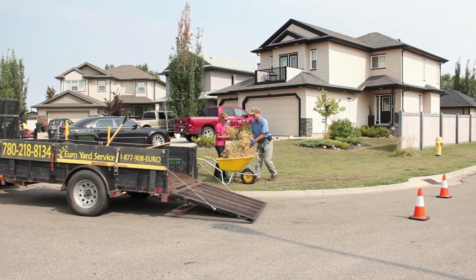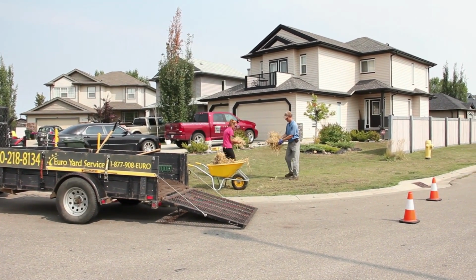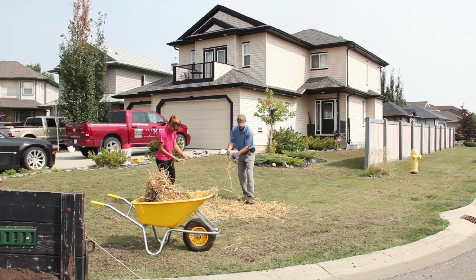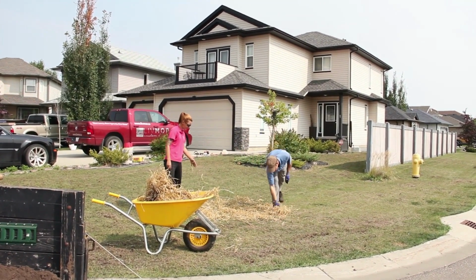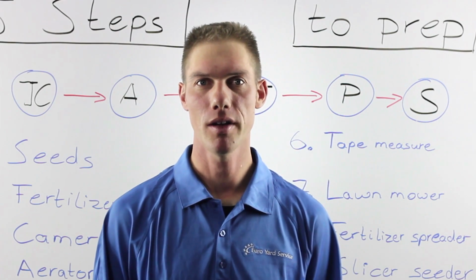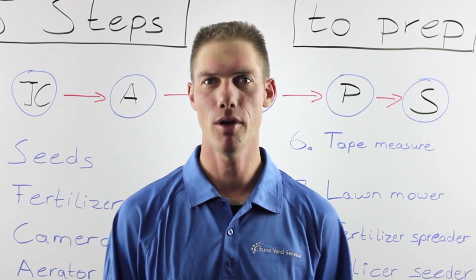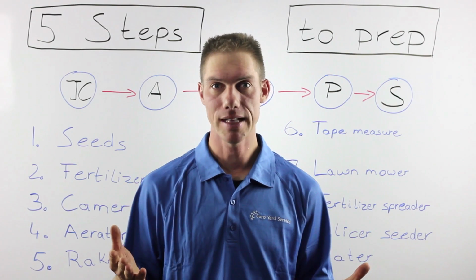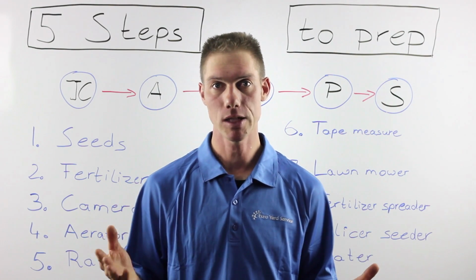In case you can't find straw or if you don't want to deal with it, make sure your top dressing material contains peat moss. Peat moss will hold the moisture as well. Lastly, if you have bare spots on your lawn, you can also staple down some burlap. If you don't know what burlap is, you can call me. This prevents the seeds from running off when watering as well.